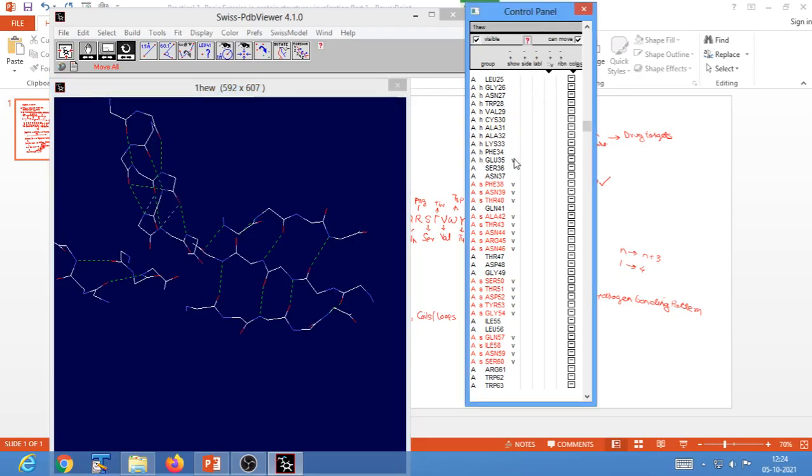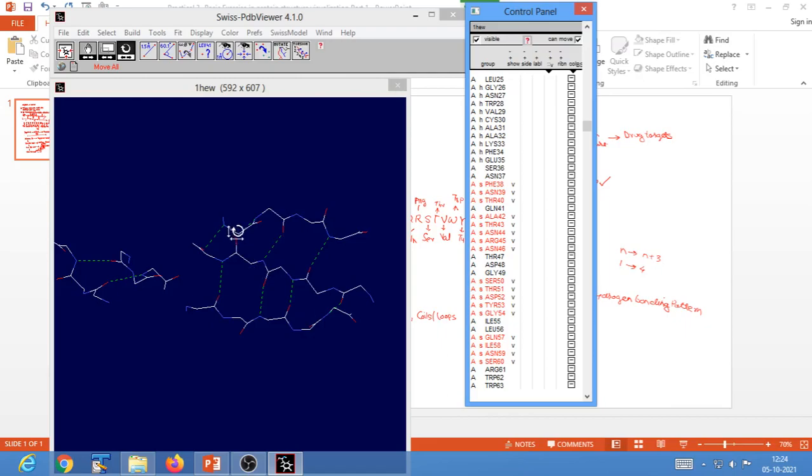But in the case of beta strands, the hydrogen bonding is inter. That is, one residue from one strand would form a hydrogen bond with another residue present in another strand, right? And therefore we can say that the inter type of hydrogen bonding pattern stabilizes your beta sheet.